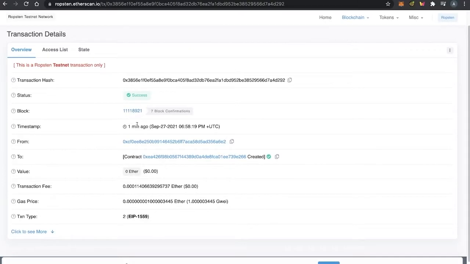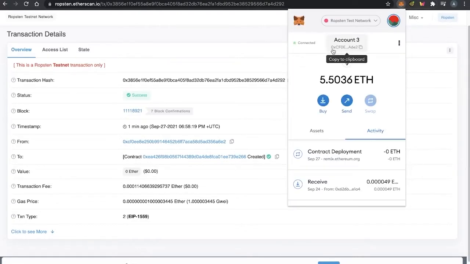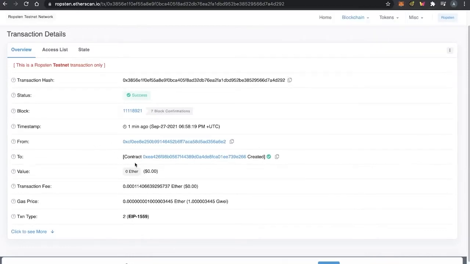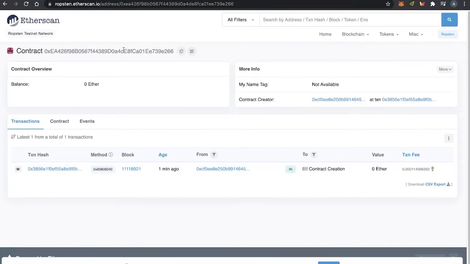The timestamp was about a minute ago from this address, which should match up with my MetaMask address 0xCF0E to contract address 0xEA426. Now, this is the new contract address for our particular smart contract.